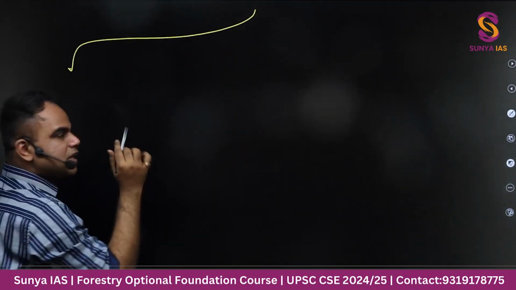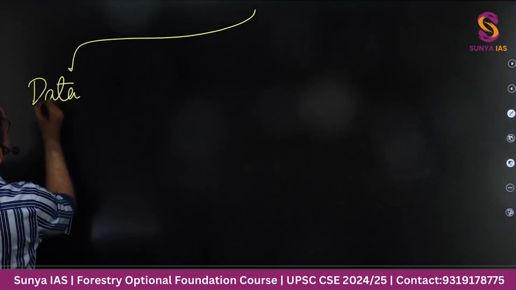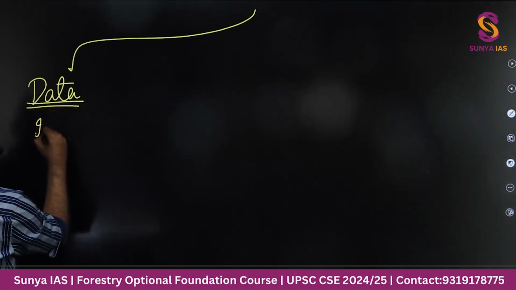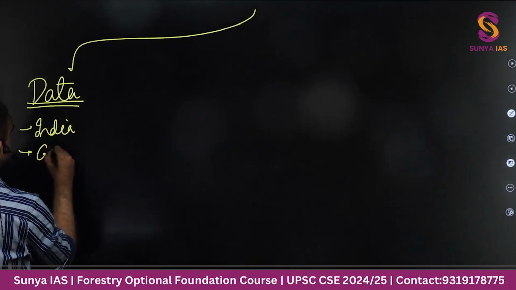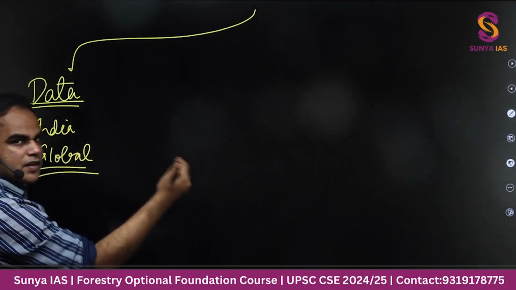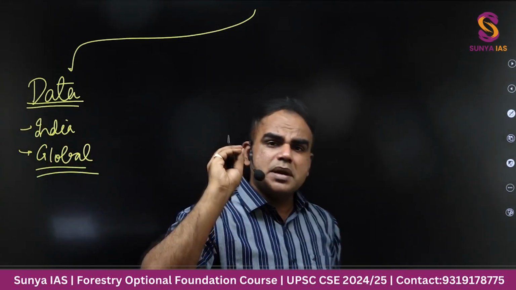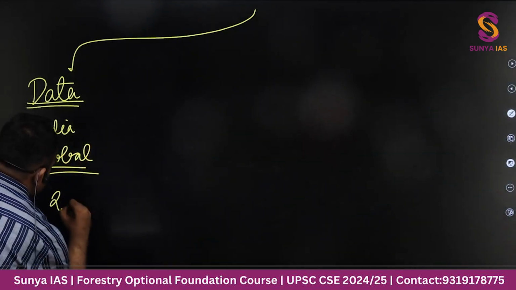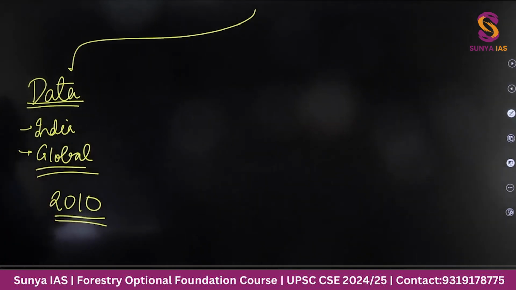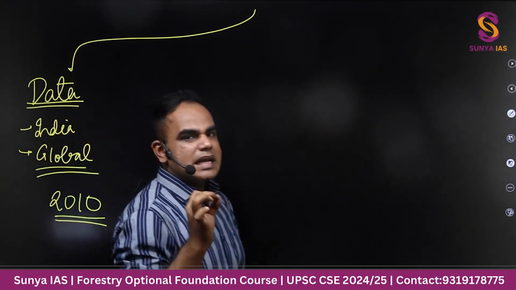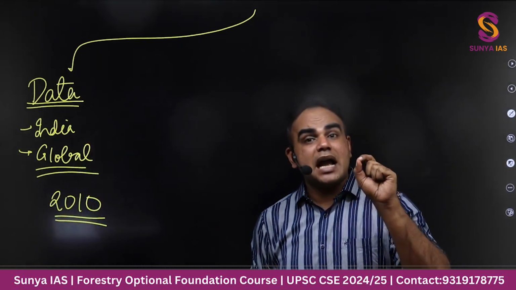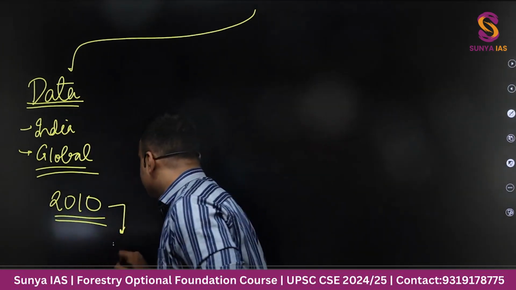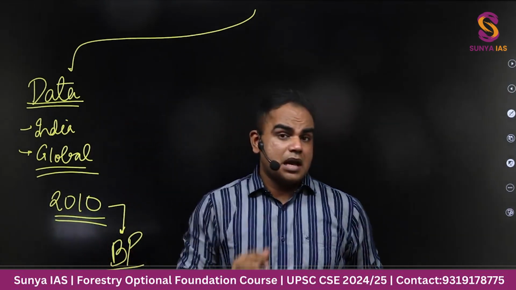So the outline of this lecture: number one, we will see the data related to the recent oil spills, some very prominent oil spills both in India as well as at the global level. Before I move further, I'll tell you about one of the biggest environmental oil spill disasters of recent times. The year was 2010, and here I am referring to the Deepwater Horizon incident. The Deepwater Horizon incident happened in the Gulf of Mexico. The oil exploration rigging activity was done by British Petroleum. And this case study is very important.